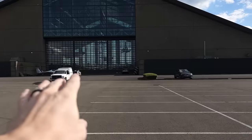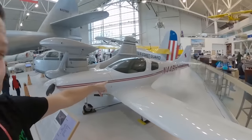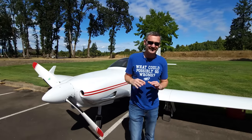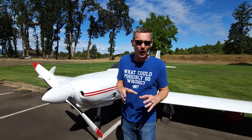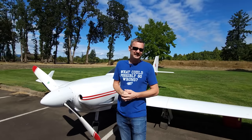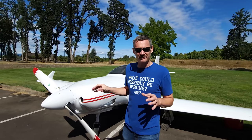I'm here at the Evergreen Museum in McMinnville, Oregon, and I bought this Lancer sight unseen. No logbooks, no keys, no nothing. It's been in there for over 10 years — I think 13 years — and we're going to see if we can't get it started and see if this thing will ever fly again.